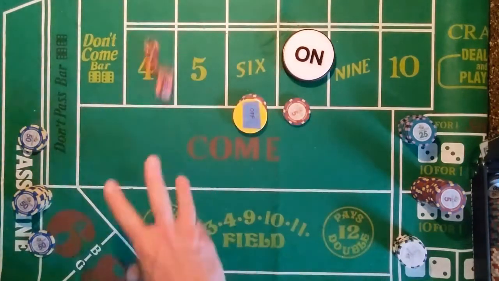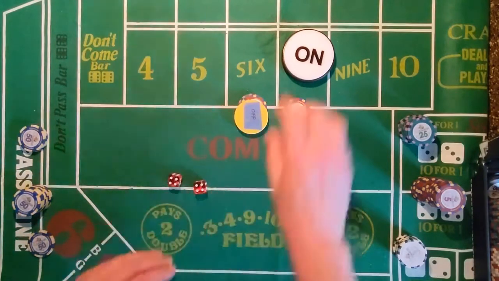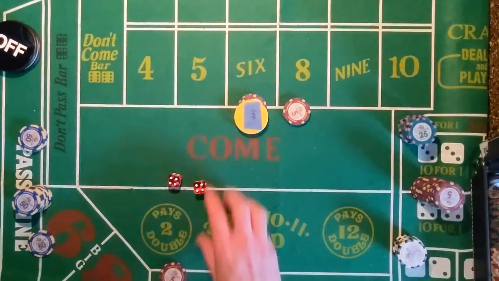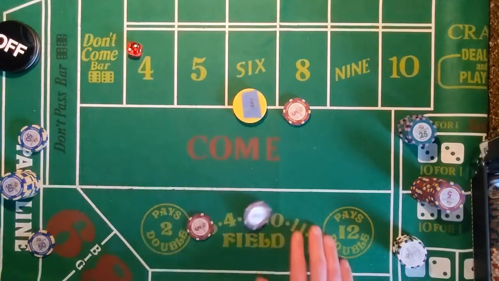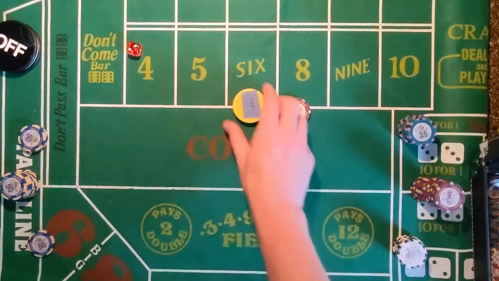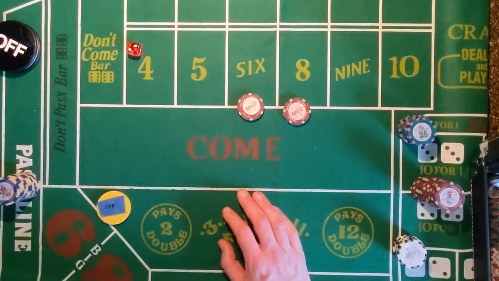Eight's the point. Let's try for the eight or the seven here. You cannot see this. Or can you? Yes, you can. Hard eight. $10. Don't bet. $10 don't. She working. I lost $10. Guys, I lost $10. I got to reset this counter because of that. Can you believe it?